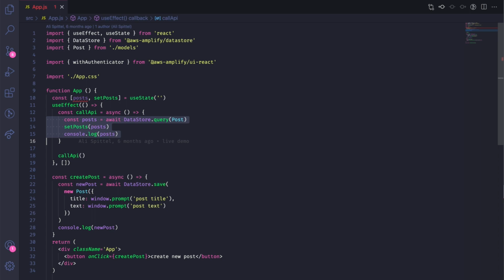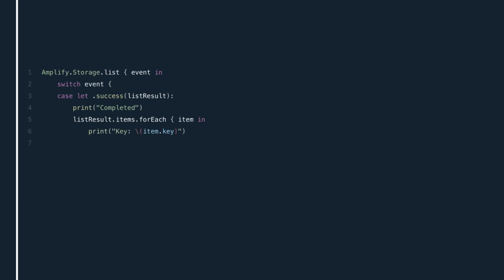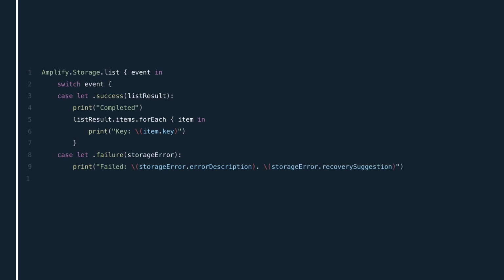You can use the JS libraries to pull data from your API. Or you can list your files stored with Amazon S3 from an iOS app using the iOS libraries. These libraries aren't limited to Amplify provisioned resources. If you already have images stored on your Amazon S3 bucket, you can just use the S3 image component to render your image on the page.